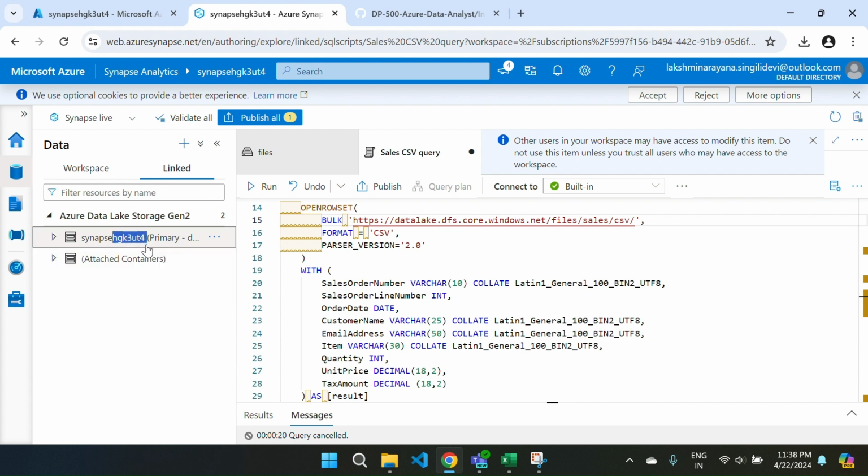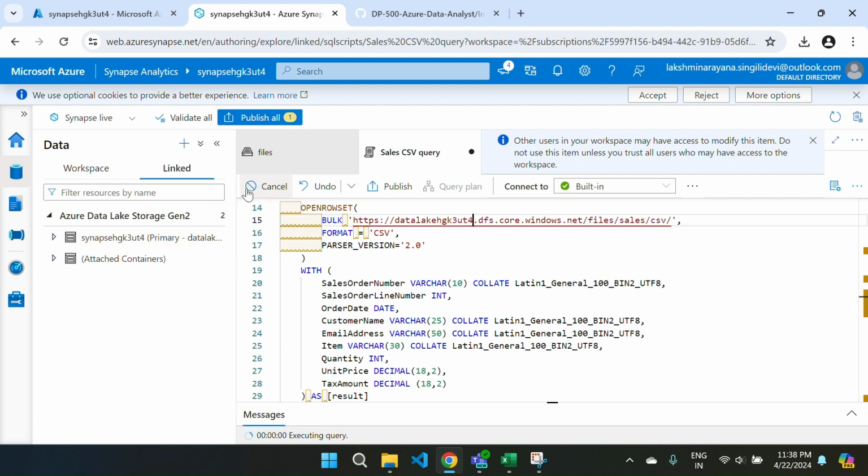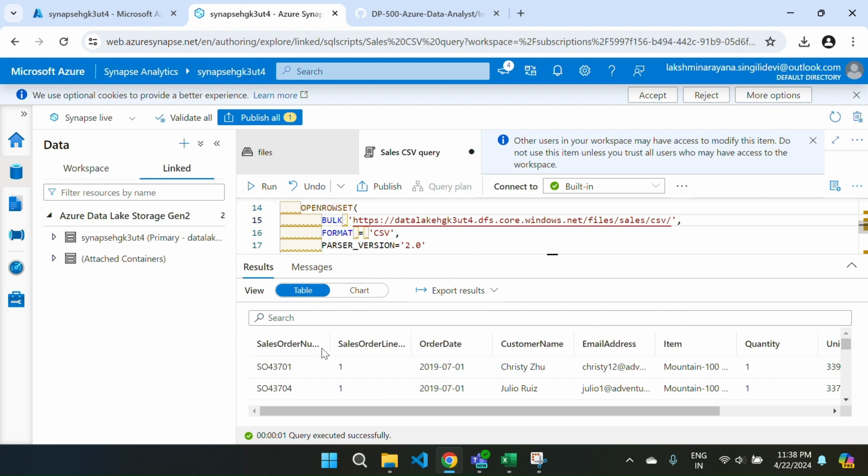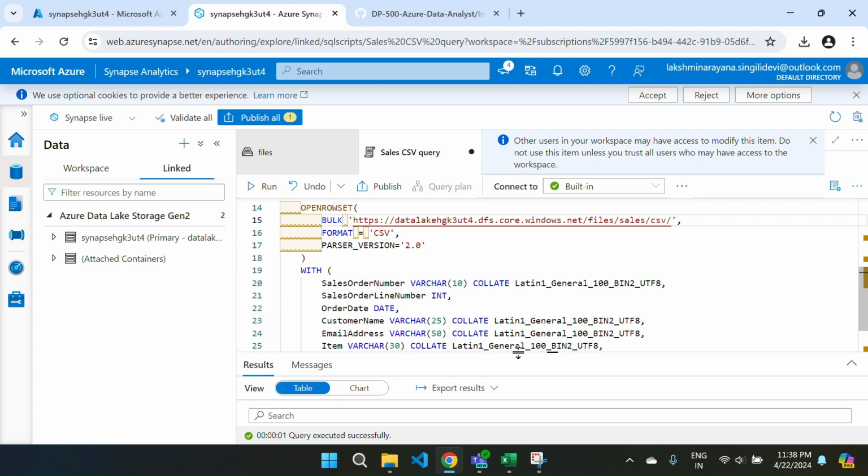Just copy the path in the page after data lake and run it now. Don't forget the path. If you give it inside, you can see this sales order name, all the headers will be fixed to your table.